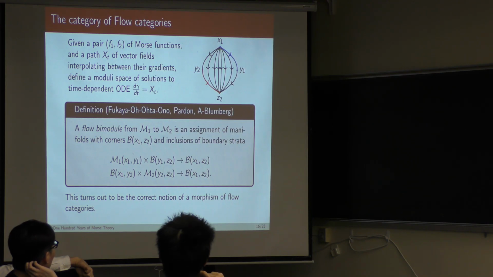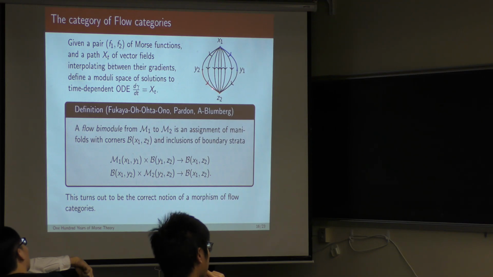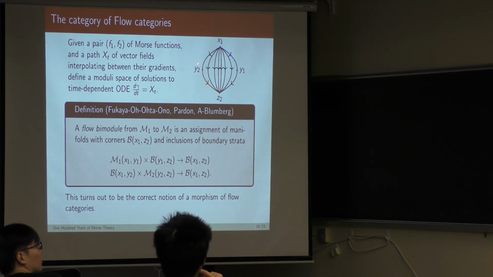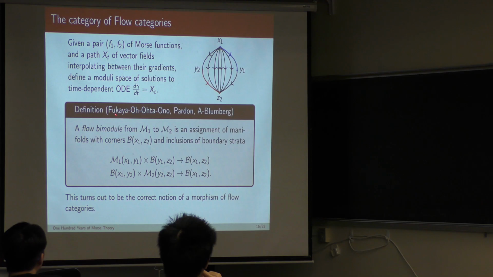The most natural thing to do is to say, okay, the picture here is, at the top, I have the gradient flow line for a function f1. At the bottom, I have the gradient flow line for a function f2. And I can just interpolate between them by some path of vector fields, and I can now solve this ODE. The solutions to the ODE limit to critical points of f1 up here and critical points of f2. I look at the space of solutions. What kind of properties will the space satisfy? The answer is, it defines some kind of structure, which you could call a flow module, whatever it is.